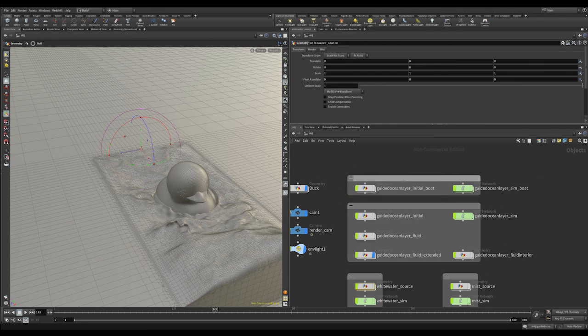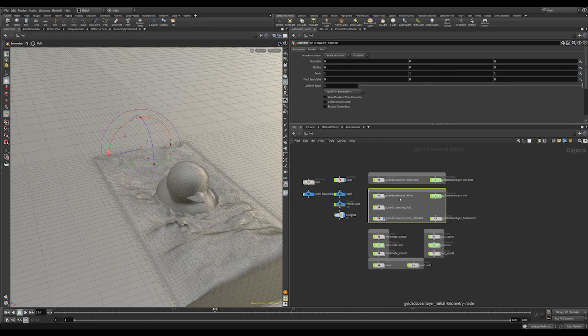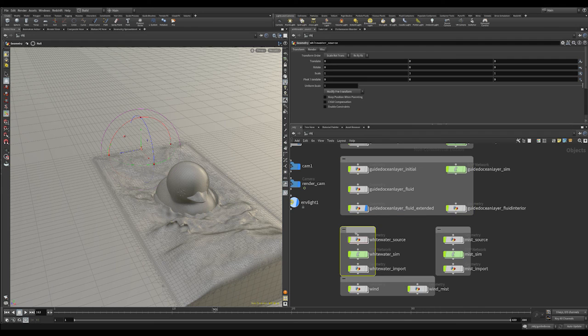This one here is for simulating the duck and its movement. This one is for simulating the water off of the duck. This one is for simulating the whitewater off of our water that we generated here. This mist is based off of both the wind and the whitewater source.